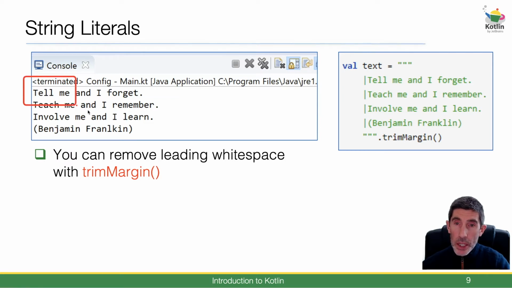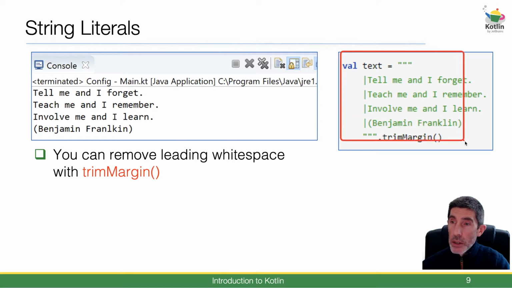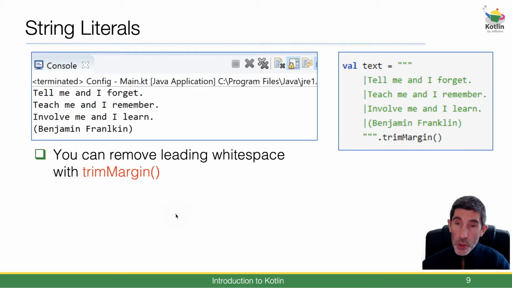So there's our 4 lines of text rendered by this particular text here. This is our declaration. Again, val is just text, and we would print text to the console. Just worth noting, you can remove leading white spaces with the trim margin. So if, for argument's sake, you read that in from the console or from a file or whatever, and there were extra spaces in there, you can actually trim those using that trim margin function.